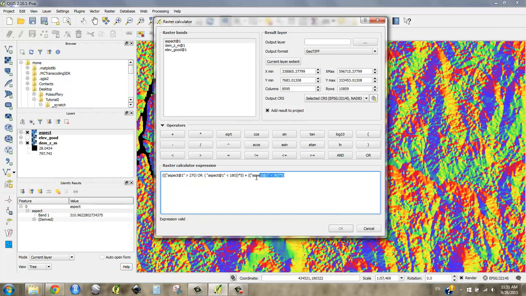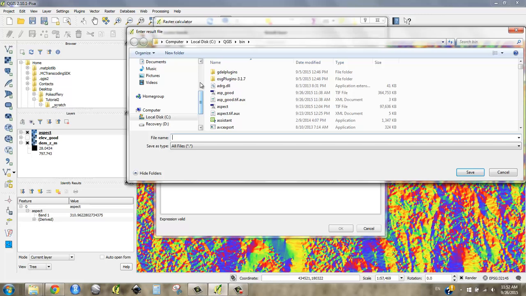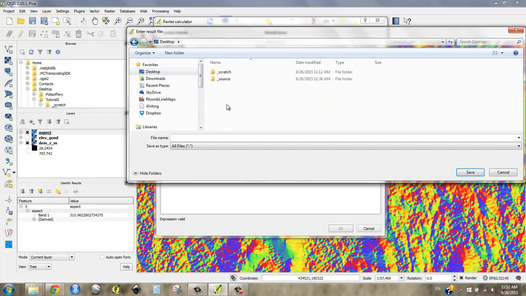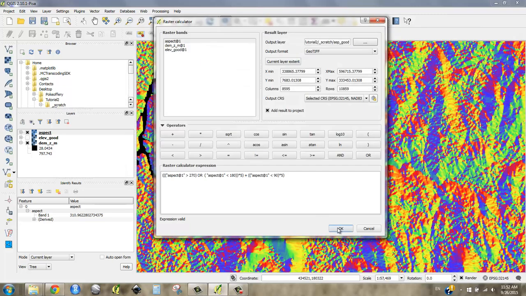So here we go. Everything between 0 and 90 is getting 5 points that are additional to what I had said before. So that means that 5 and 5 is going to give the north and east 10. Now that looks kind of confusing. It might be over some people's heads, but it's okay. Study it, look at it, see if it makes sense to you. And when you're ready, save your new aspect file. I'm going to leave this here in elevation good. I'm going to call this aspect good. And say OK.